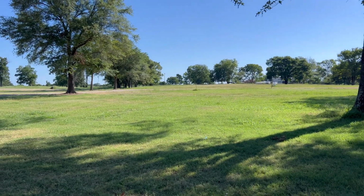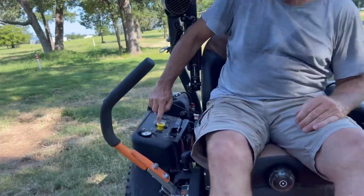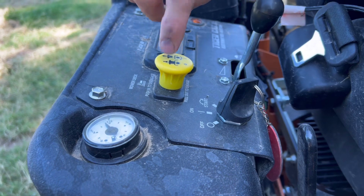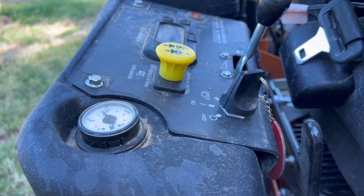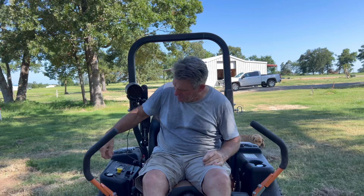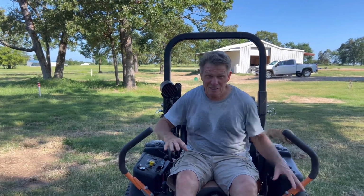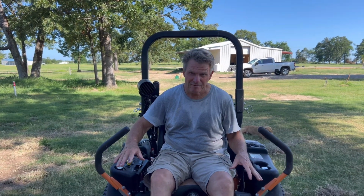So I'm putting about middle, and then this yellow button is what engages the PTO. This is what engages the mower deck and makes the blades turn. Once I'm up and running, I get these things to the neutral before I start mowing. Then I'm going to pull this out, and you're going to feel those blades. It's going to shake a little bit, and you're going to hear them. You'll know my blades are turning.